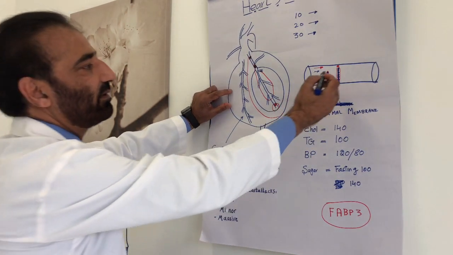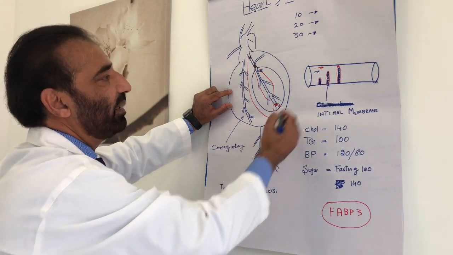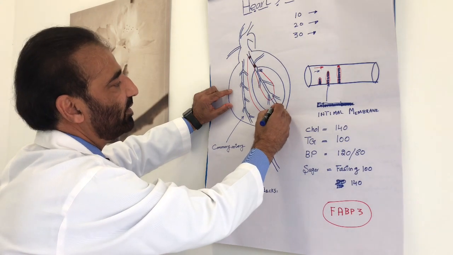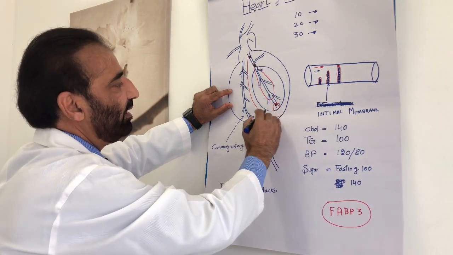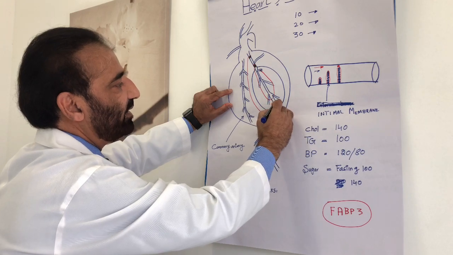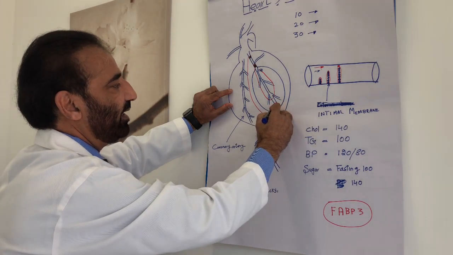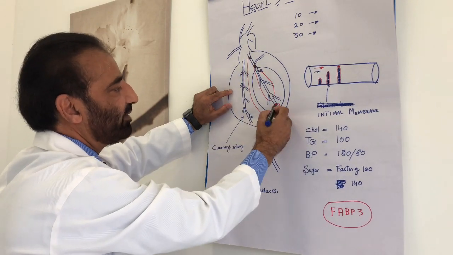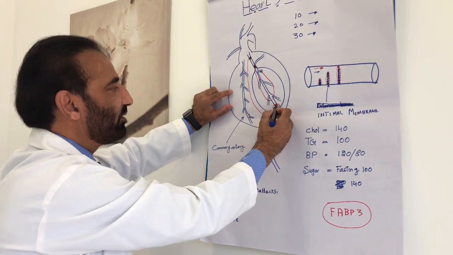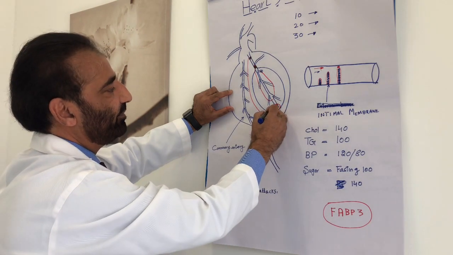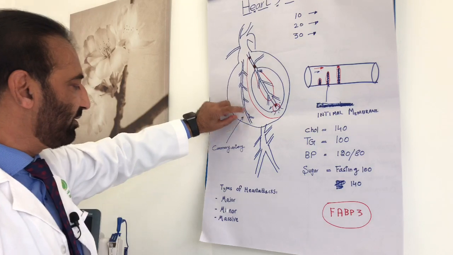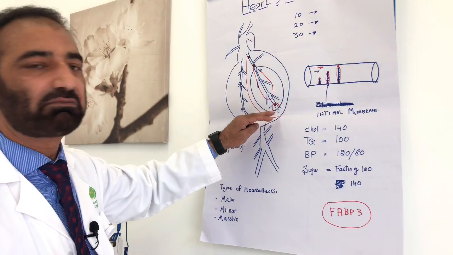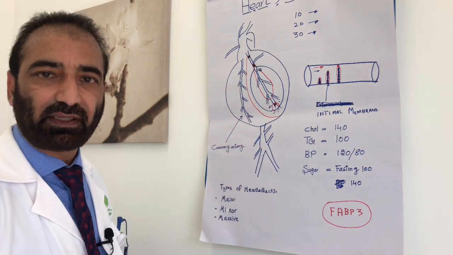For example, in this one which I drew here, if the blockage occurs here on the downside and clotting starts here, the heart can be damaged only in this area, because up here the circulation is there. It can be anywhere, but I'm giving the example of here. So the heart will be damaged in this area. We can say this is a minor heart attack. The patient can have even 1, 2, 3, 4, even 5, and survive.